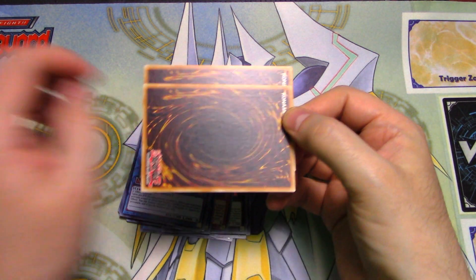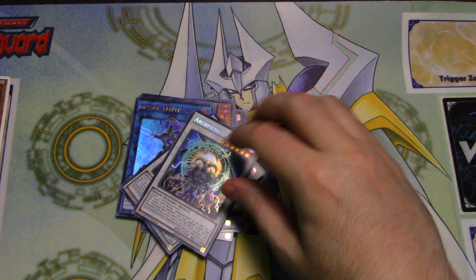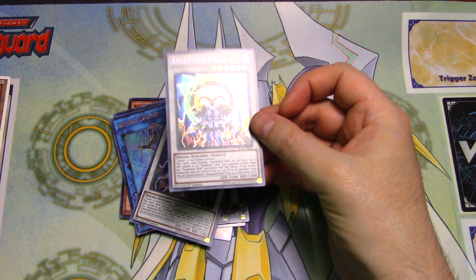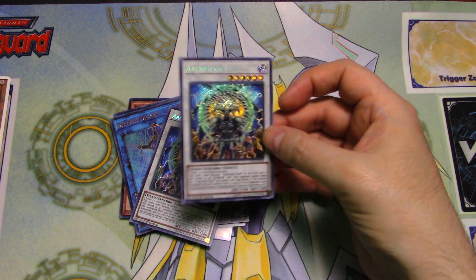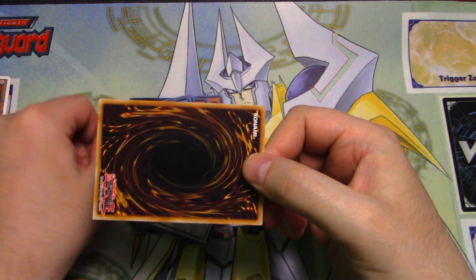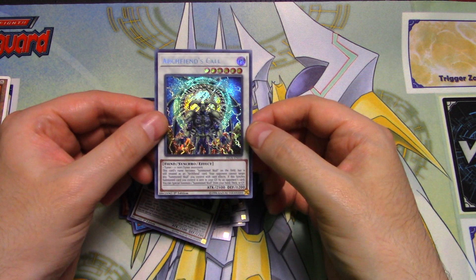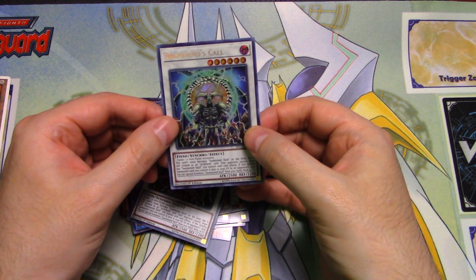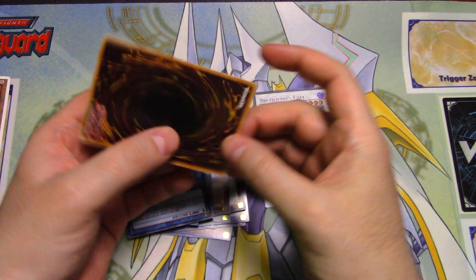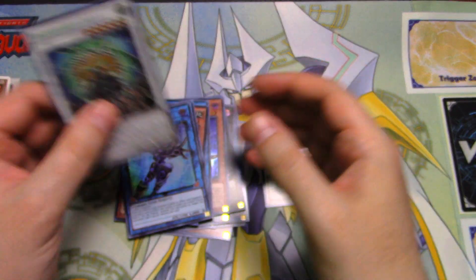That sucks. These are neat cards, and that's obviously why I bought them. But like half of them are damaged, and that's a real bummer. A lot of these I would put in my collection — a lot of these I buy because, like the Arc Fiend's Call, I did not have this card. What I was thinking was: let me get one, I'll keep one for myself, and then maybe I'll do a giveaway for the second one. But I don't want to give away a card that has that blemish. I'm very stringent on the conditions of my cards — if I have a card that has even the tiniest blemish, I will sell it as lightly played. I will not sell it as near mint, because I'm just that hardcore when it comes to conditions. I know they're just pieces of cardboard, but if you're going to invest money in something, and someone says it's near mint or pristine, they better damn well be near mint or pristine.